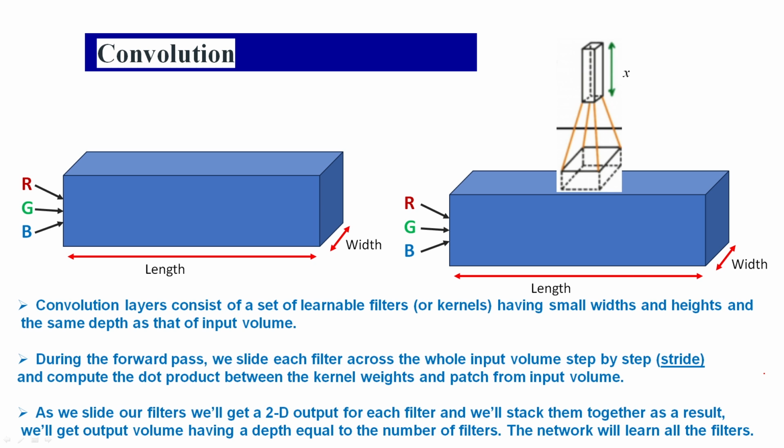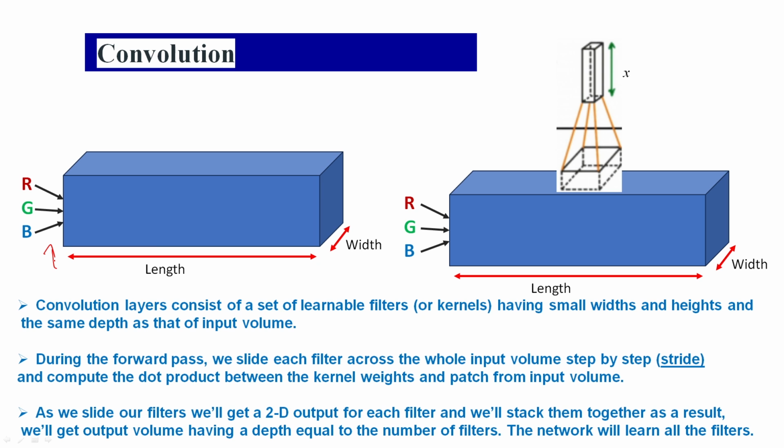Let us take a very simple cuboid, okay. You can see that, which has a definite length and width, and the height is defined by these RGBs, red, green, blue. That gives you numbers. RGB scale starts from 0 to 255. Instead of operating on the whole cuboid, we consider a small patch, or what is known as learnable filters or kernels. It has small width and height and the same depth as the input volume, same depth. This is the depth of the input volume, okay. This is the depth I am talking about.